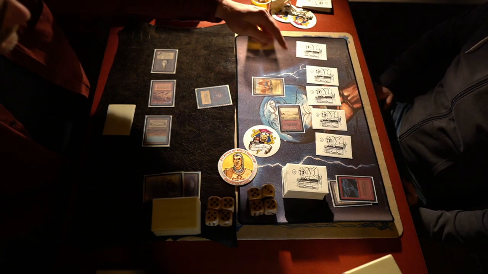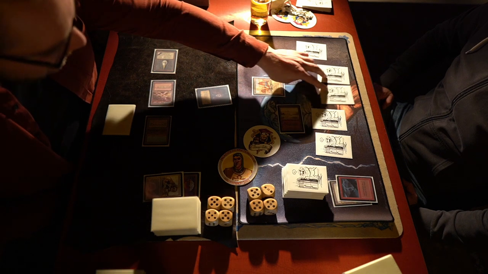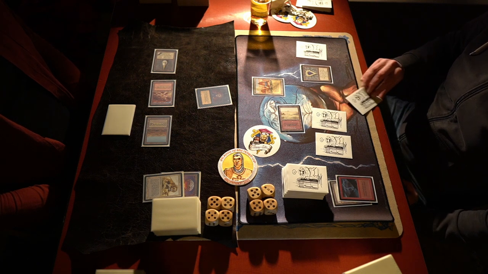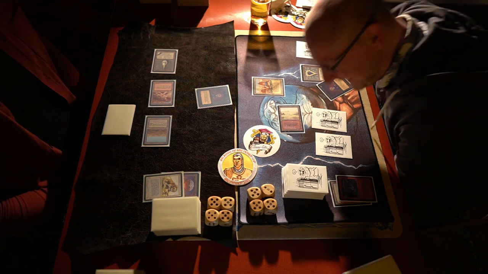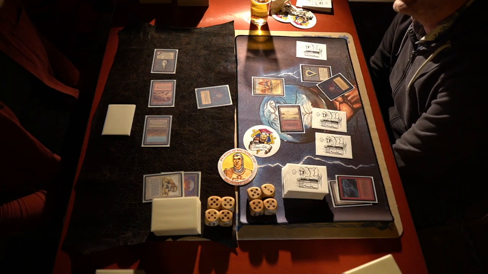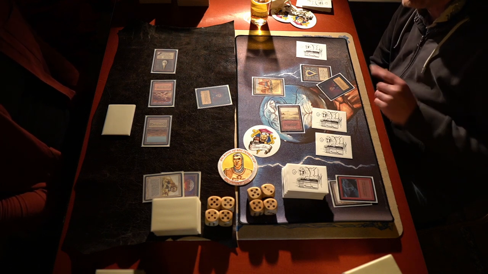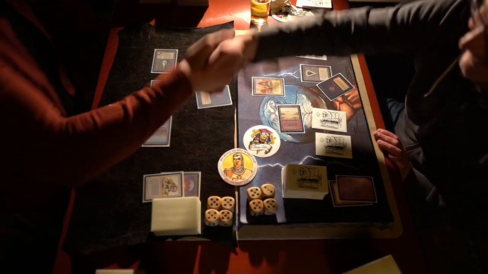What 2 cards is he going to pick? Those 2. There is a Mox Sapphire. Ooh, that's actually pretty good. And a Mind Twist. Ho ho! That Mind Twist would have been really good for Ron. Ron is devastated. He's like, oh man, I can't believe I can be so unlucky. Because both of these cards would have been great next turn.